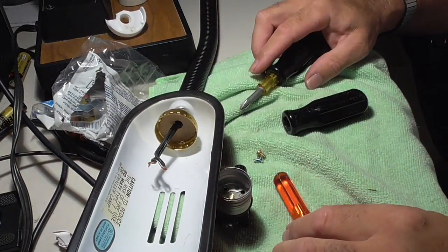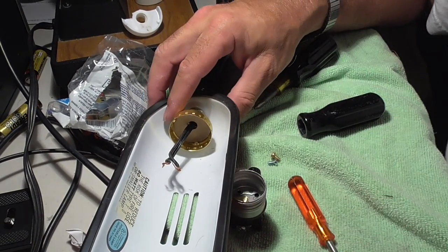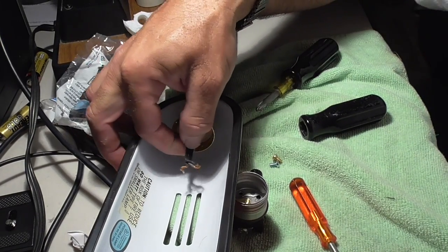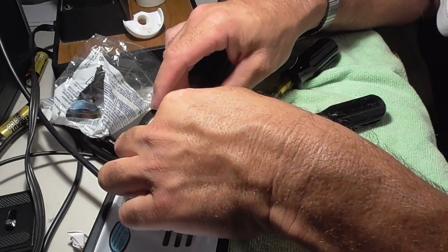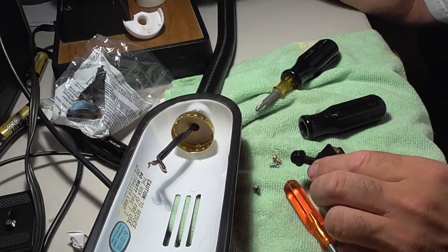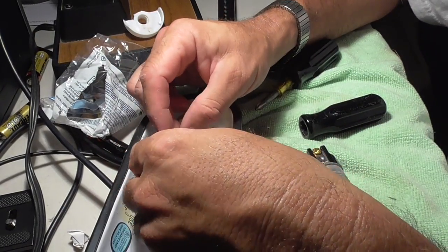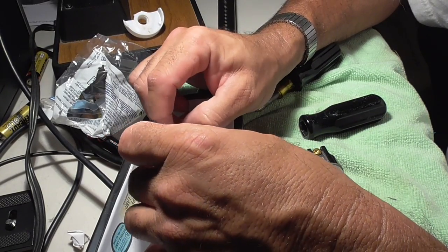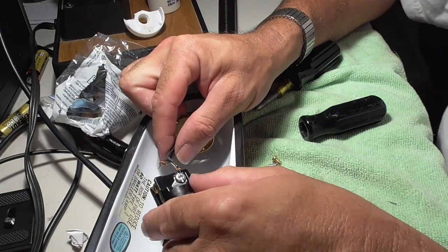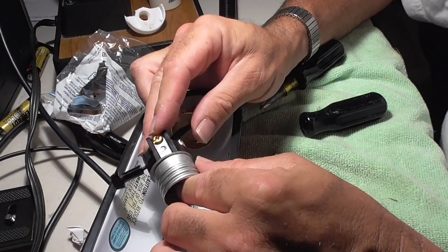Okay, now we're almost done. We have got the base screwed on. The wires are not twisted or messed up over here. I do have some room, like I said, that's all I've got. So remember, on this unit, the wires went in and they went flat. Well, in this one, the wires go in from the sides. You can see they're going to go in on this screw and this screw.